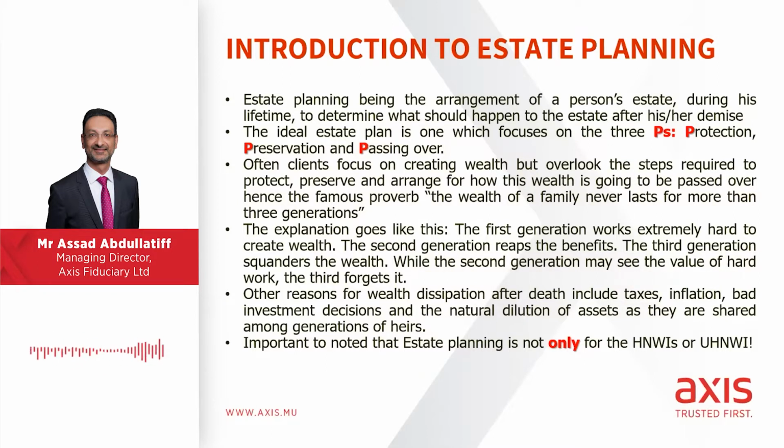What does that mean? I've been saying that in a lot of my previous presentations, and those of you who have attended previous presentations would probably know it by heart, but for those who haven't, the first generation generally is a generation that works extremely hard to create wealth. So there's a lot of sweat, a lot of effort involved. And very often this would be the generation that would be really spendthrift. They would not really spend a lot, because they understand the effort that is required in creating the wealth in the first place. The second generation reaps the benefits. They've been born with, as they say, a golden spoon. So they have a very comfortable lifestyle, and so they reap the benefits.